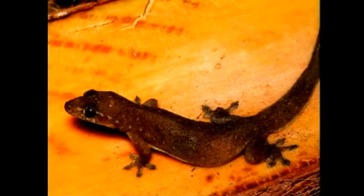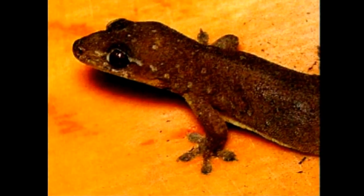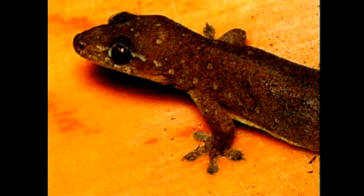How would a lizard evolve little 35,000 times it takes to see the magnifications? How would it evolve that? And why would it evolve that? And why would it have the right kind of a foot that has to be there if it's going to have those suction cups? All of that had to be there all at once.